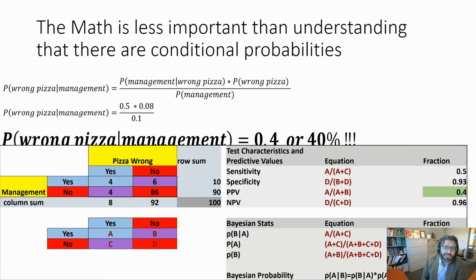So we can plug all of this information into our formula, and I'll leave this here if you want to go back and calculate it yourself. The probability of management given a wrong pizza is 50%. The probability of a wrong pizza from before was 8%, and the probability of management was 10%. So that's how the math works out. What that all works out to is the probability that you will end up with a wrong pizza in your individual visit is now 40% on the basis that you now know that a manager was taking your order. And I can let you go through the math here on your own. We'd be glad at some point to come back and have a more in-depth discussion here.